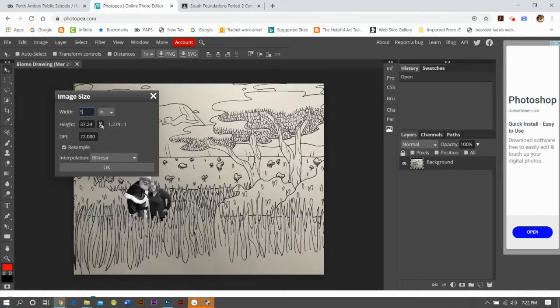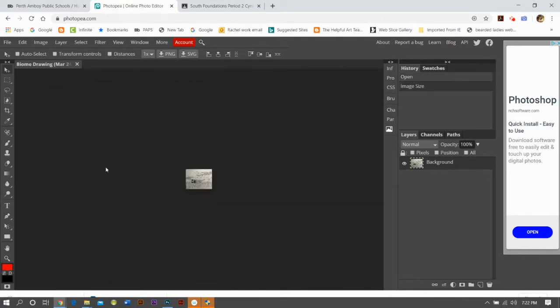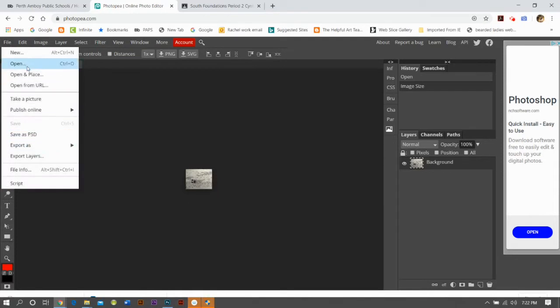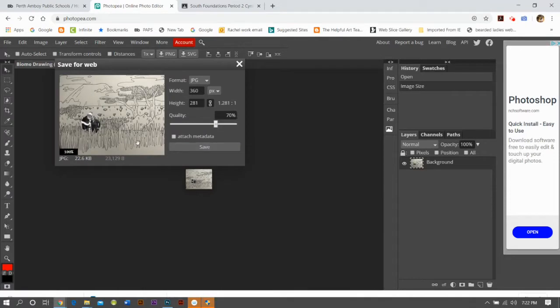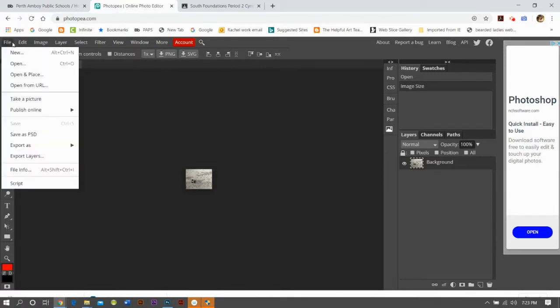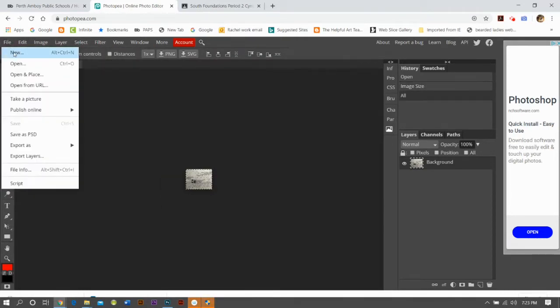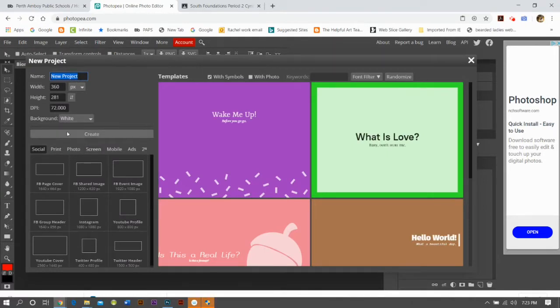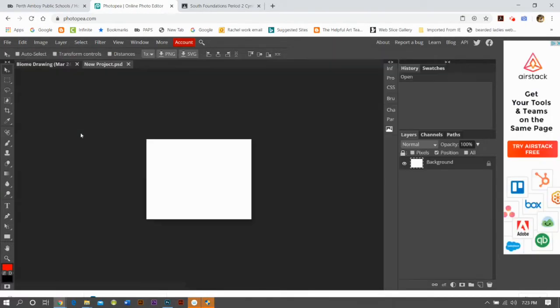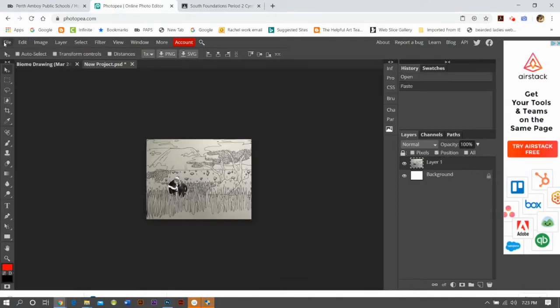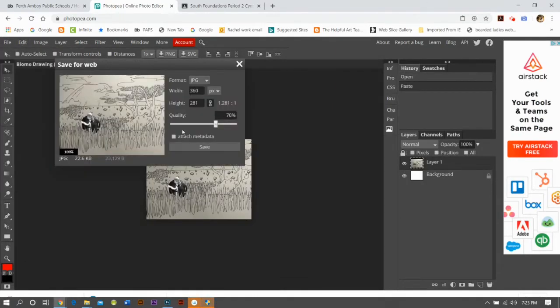So I see how I click on that, the lock, and then whatever the height needs to be so that everything doesn't get stretched, it adjusts, and it's much smaller. So if I save it, you could save it as a JPEG or a PNG, and I'll show you the difference. So in this case, it doesn't really matter because it's an opaque image, but I'm going to just save it as a PNG. It could be either PNG or a JPEG. And I'm going to then go back to Storyboard That, and I'm going to try uploading it again.